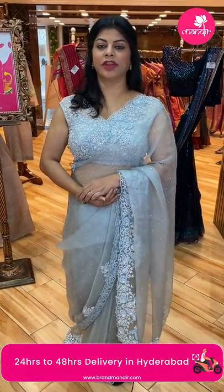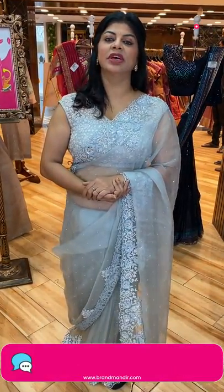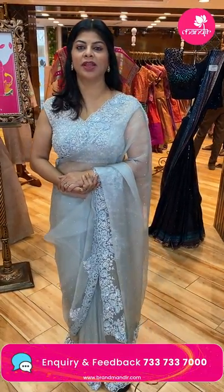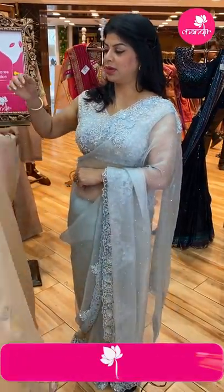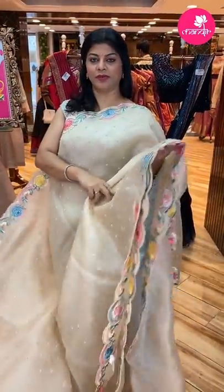To feel the fabric and see lots of varieties, you have to visit our stores — located at Road Number 56, Jubilee Hills near Padma Temple; Road Number 10, Banjara Hills; Patti Centre; Secunderabad; and Hari Hara Kala Bhavan. We ship globally, and within Hyderabad we provide cash on delivery options.